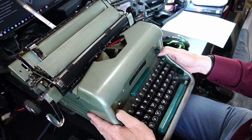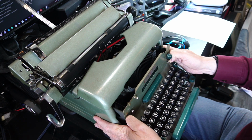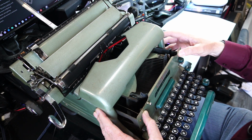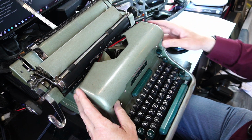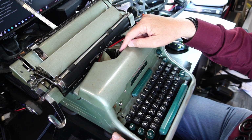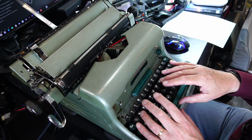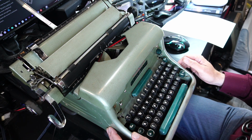I've quickly figured out, though, that it's got one of these removable type units, and that is quite handy. Also handy in terms of getting access into the segment for some cleaning. So that's an interesting feature. So I flushed the segment, and very quickly the keys started working. I flushed it twice and found that there was relatively good action and return action. I gave it a third flush then just to make sure.